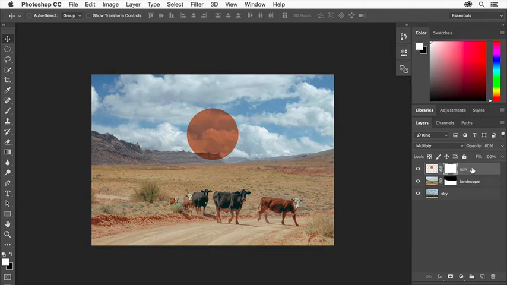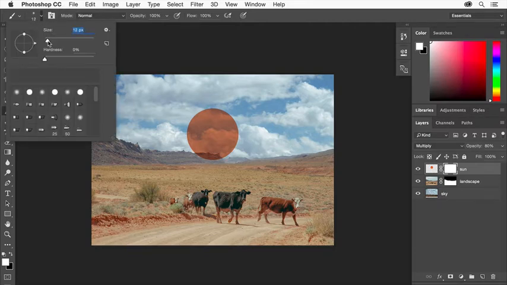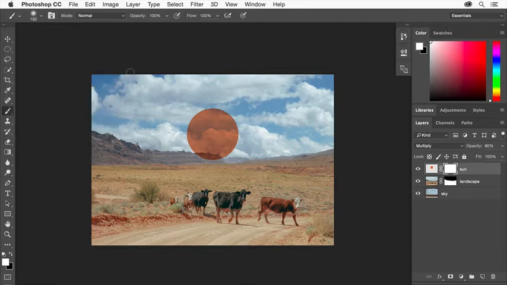Now we'll paint on this layer mask with the Brush tool, which you can select here in the Tools panel. The brush is pretty small by default, so I'll make it bigger by opening the brush picker up here in the Options bar and dragging the size slider to the right. Press Enter or Return to close the brush picker. Take a look at the foreground color box at the bottom of the Tools panel and make sure it's set to black. If your foreground color isn't black, click the default foreground and background color button here and then click the double arrow here to switch the color boxes.